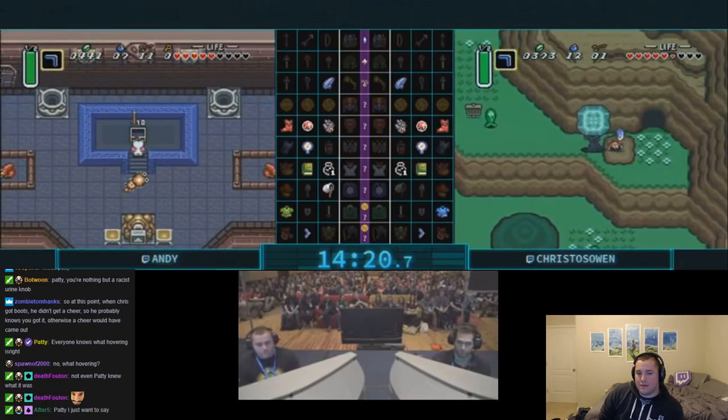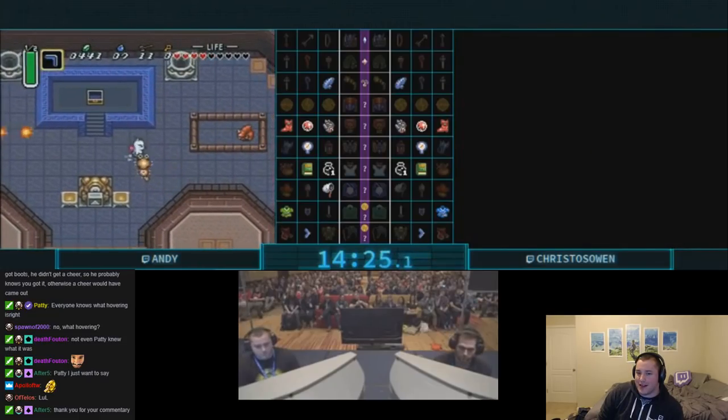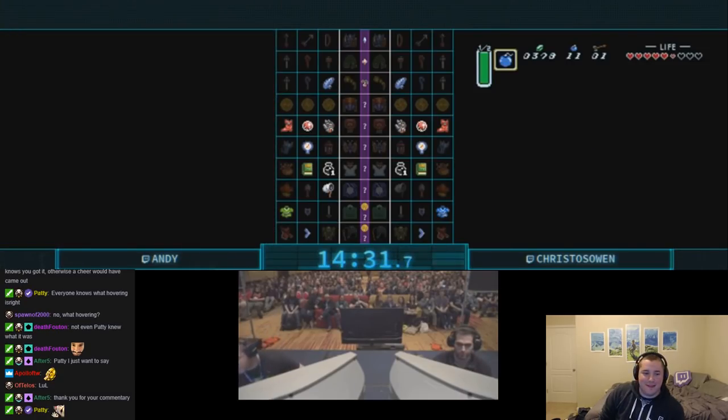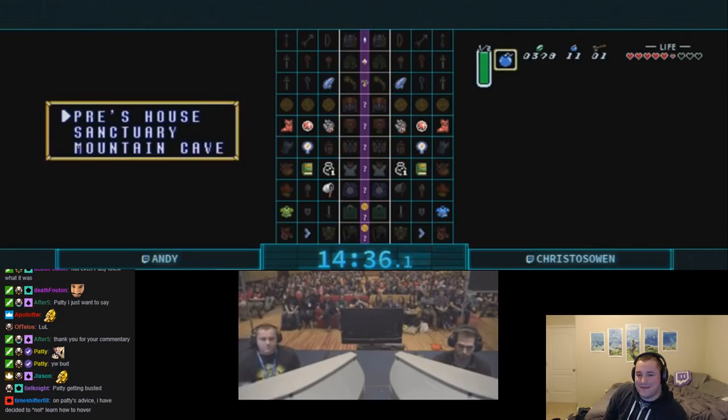So, we saw on the Ether tablet just some couch cash, so we're not really getting any value out of that book so far. I didn't want to do the item upstairs in Hera, so I was debating what to do. And after a few hits from that mini Moldorm, I decided to just bail. He's thinking about leaving. Good idea. Look at him turning his head.